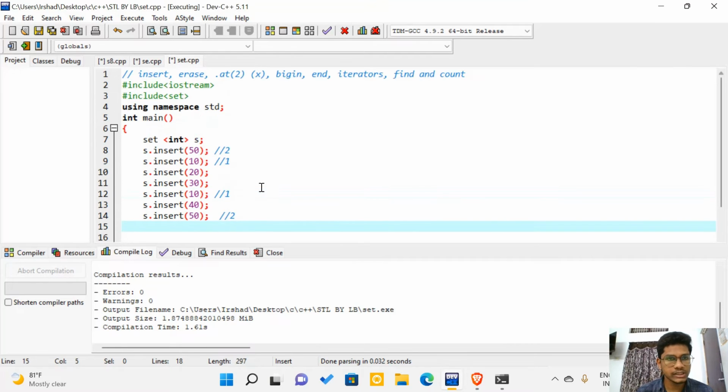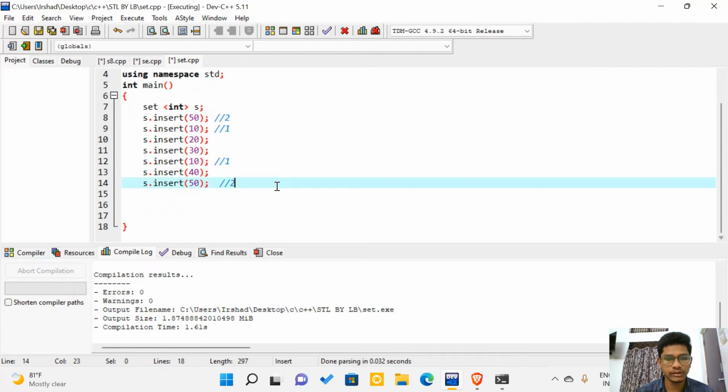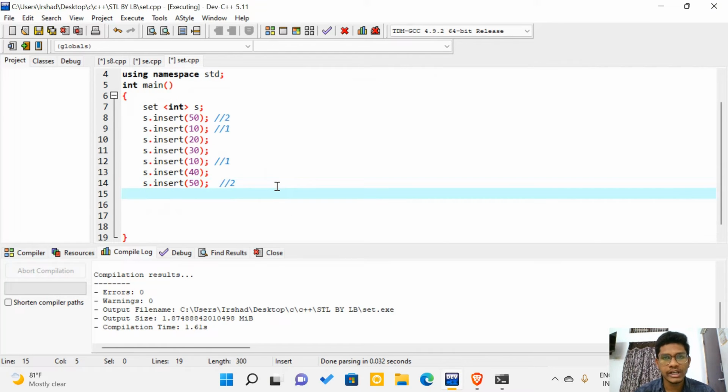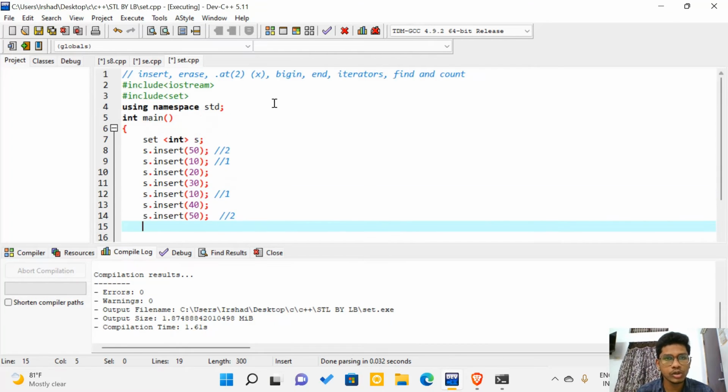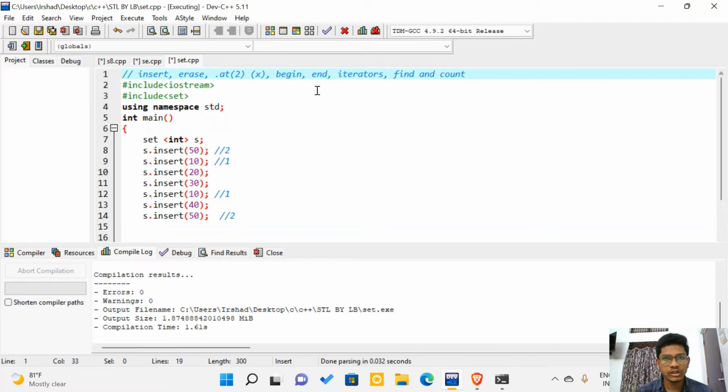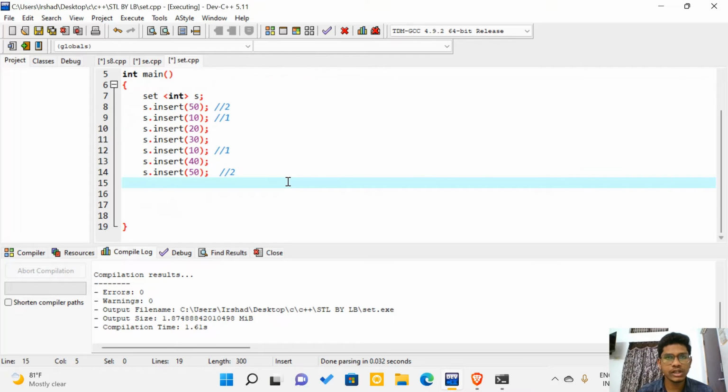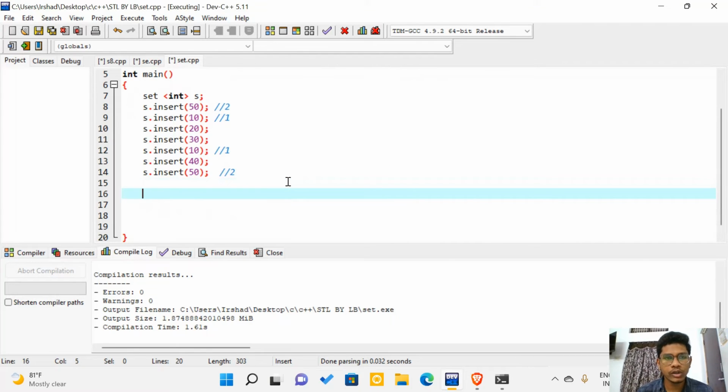And we have discussed what is meant by iterators, right? So now we'll discuss it. With iterators, we are not going to initialize them, but with the help of iterators we are going to take the function results. I mean, if I want to know s dot begin, and if I want to know s dot end, and if I want s dot find, with the help of iterators we are going to get that value.